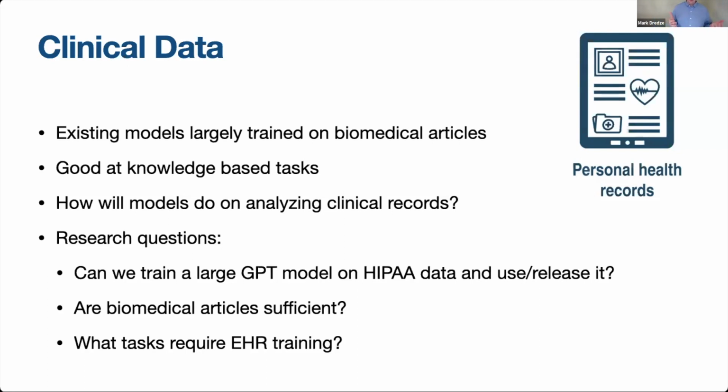All right. So what is the gap there? Is the utilization of biomedical articles instead of clinical records, what problems does that lead to in the model? And how are we going to overcome that? And what are the challenges in terms of privacy and HIPAA that we need to face in order to do the sorts of things in the clinical space that you were seeing happen in many other domains?